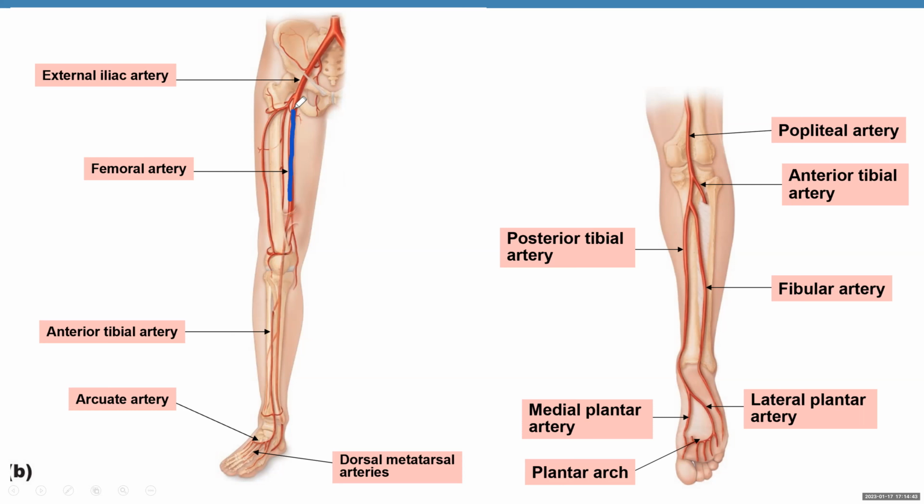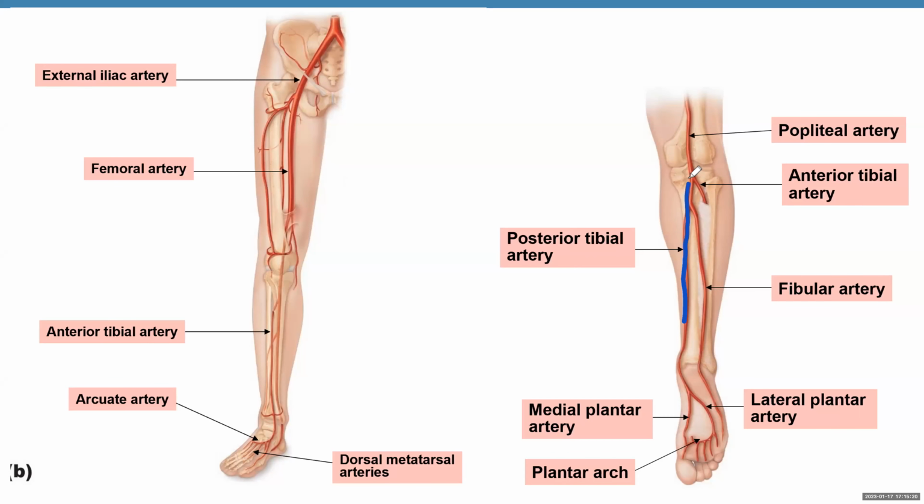So it's on the anterior medial side of your thigh, but then there is no way you want this huge artery to run in front of your patella. So it dips down and goes to the back of your thigh. And here is where it reappears on the back, and it changes name. Now we call it the popliteal artery because that's the popliteal region. And this popliteal artery has 3 branches. One goes back to the front, called the anterior tibial artery.